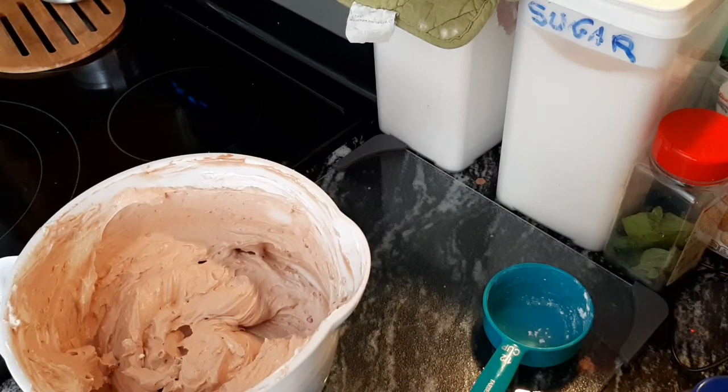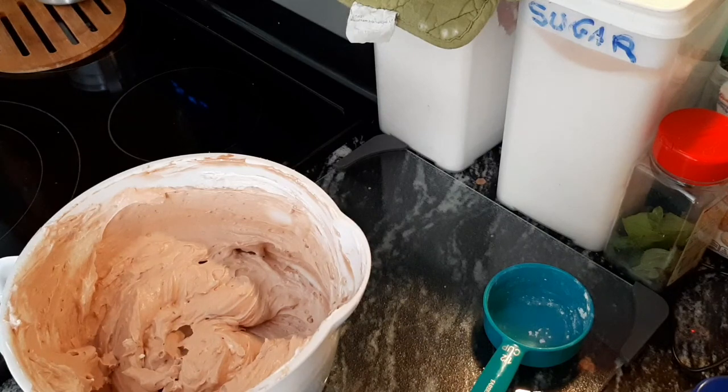Let me check my cake. Yeah, it looks about done. You can tell by the smell. So I gotta check it in the middle, see if it's completely done, because this is a pudding cake, so it'll trick ya. All right, going in the middle, guys. Yep, still needs a little bit more time. So I'm going to say about 10 more minutes, and it should be done.